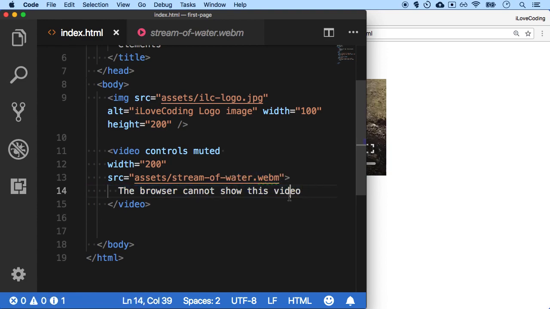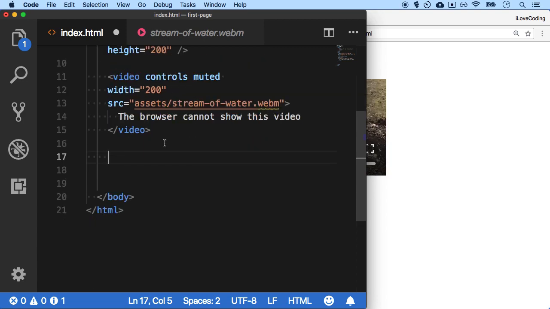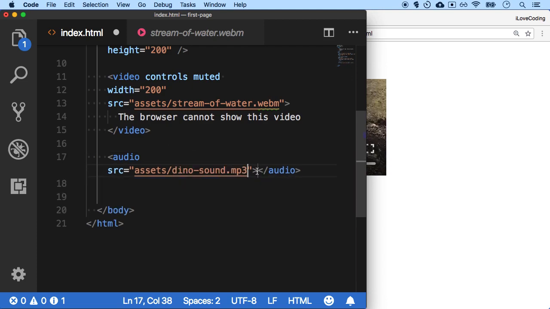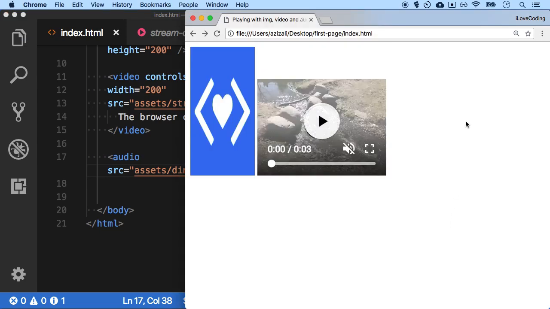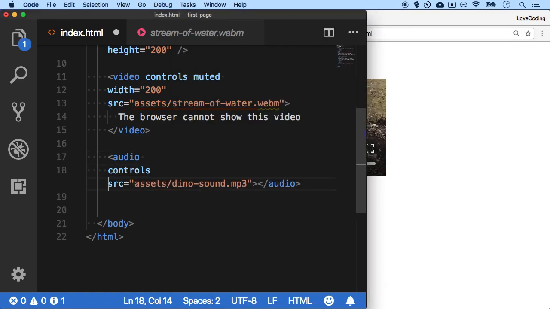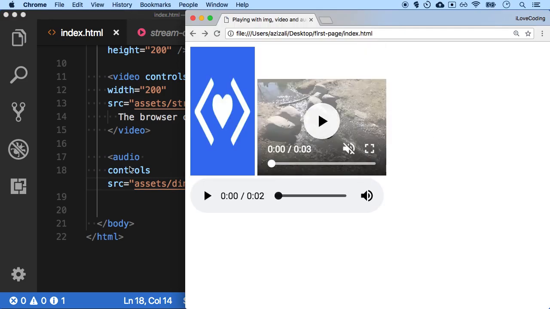So with that said, I'm going to actually continue with the audio example as well, because it's actually very similar to the video example. So over here, I'm going to simply put in audio, same deal. I'm going to put in the path, which is the MP3 file, and I'm going to save, refresh, and nothing happens because I've not put in the controls. Same deal over here. Okay, so I'm going to put in controls over here, save, refresh, and since I put in controls, you see that the play button shows up. So I'm going to just simply do play, and you see that played.